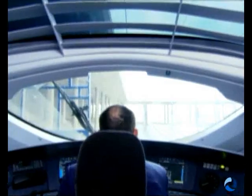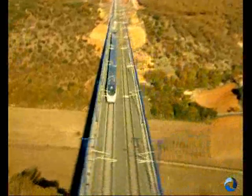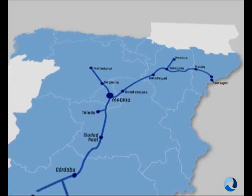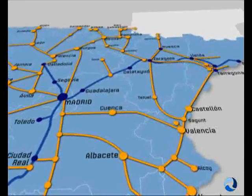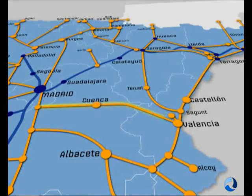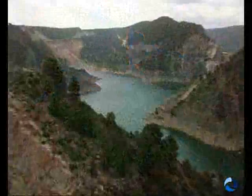The new Levante high-speed railway line is a key part of Spain's strategic infrastructure and transport plan 2006 to 2020, which is developed by ADIF, the country's railway infrastructure manager. The line is more than 914 kilometers long, and a total of 12.4 billion euros will be invested in the project. Furthermore, the route is one of the most difficult in terms of construction, and some sections of the line represent a real challenge for Spanish engineers.